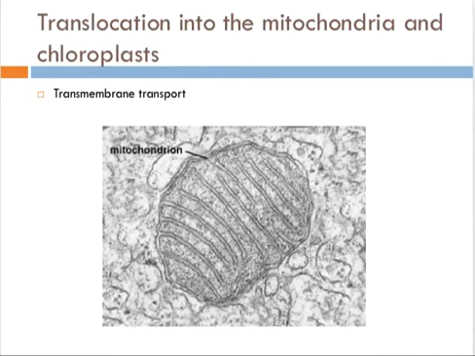So remember that these are the organelles that evolved through the process of endosymbiosis. They are not part of the endomembrane system and they have a full double membrane. So this means that if we're going to try to put something in there, we're going to move a protein in there, we have to get through both of the membranes.